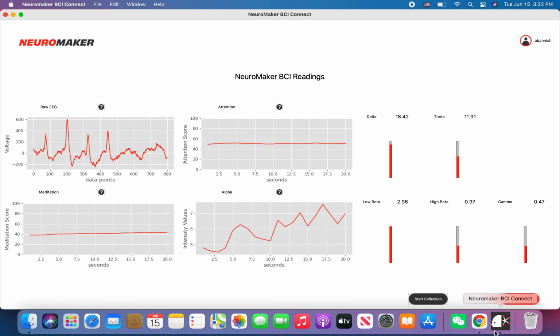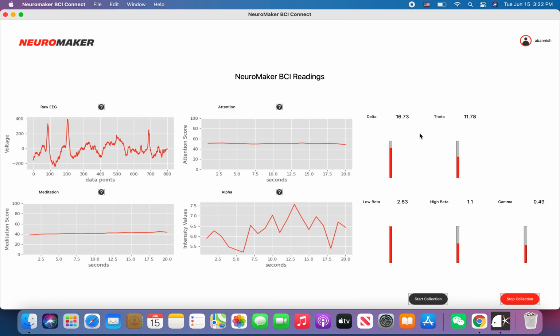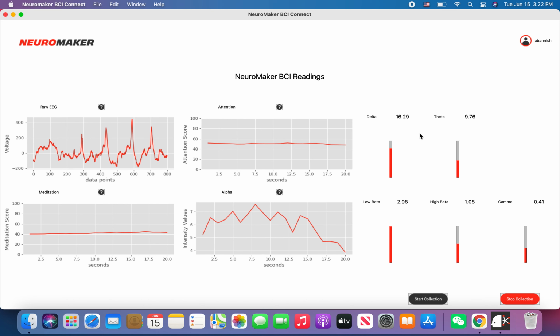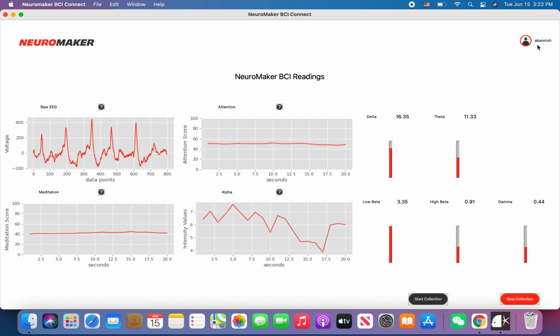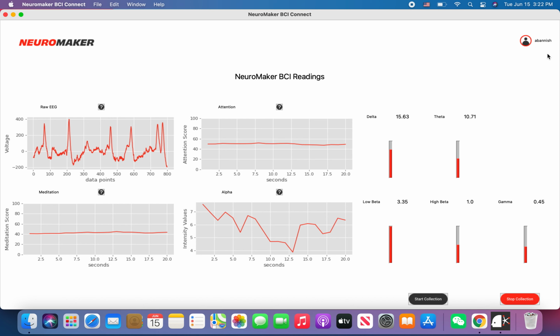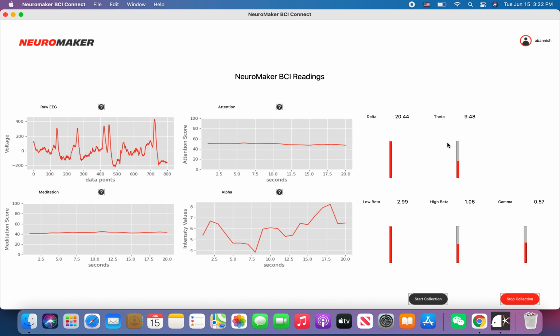So if you wish to learn about what those mean in more detail, you can go ahead and check these out here. And if we go back to this page, you will see that everything is displayed right in front of you. The username that I put in originally will be saved here at the top right-hand corner. And those are the essentials.